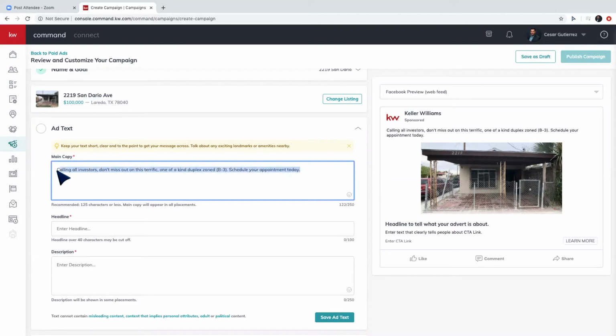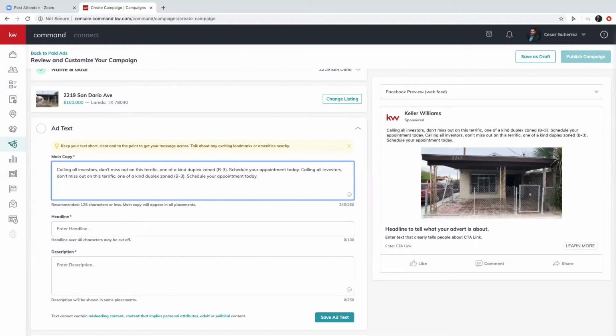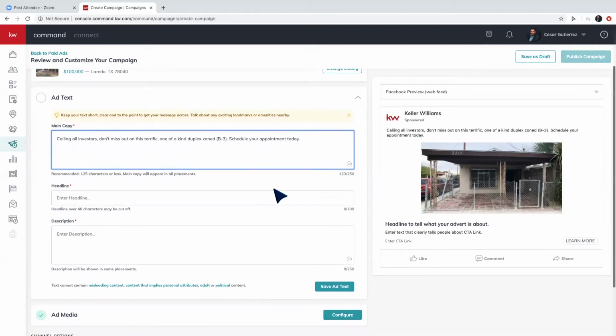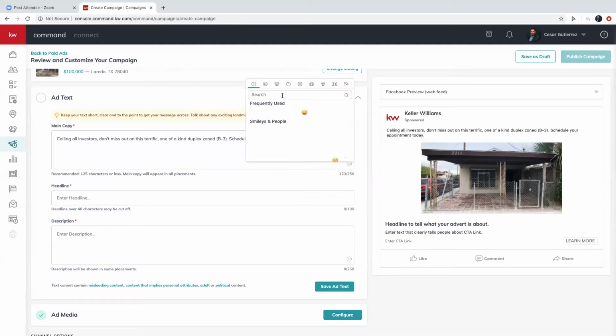Let me show you what I mean. I'm just gonna copy paste it. I'll paste it one more time. Okay, now it doesn't let you actually. So just make sure that everything that's here actually comes out right there. Okay. So this one, I'll leave it as is. And then the headline, you can kind of put, let's see if it lets you put some emojis here.